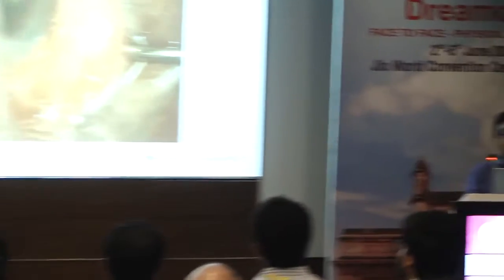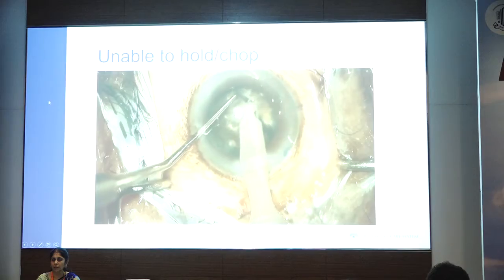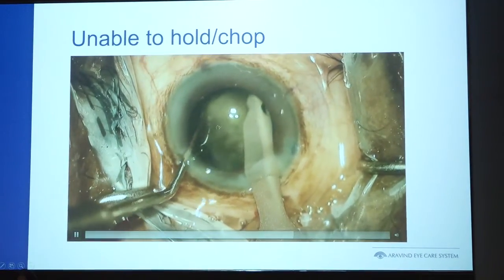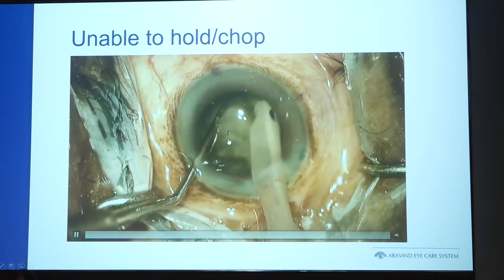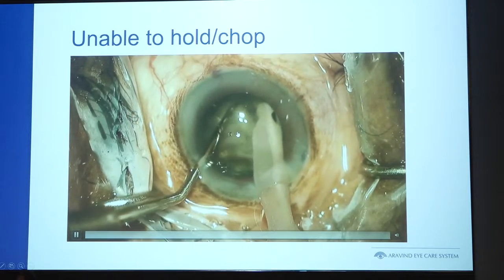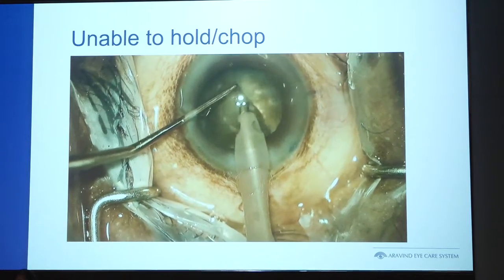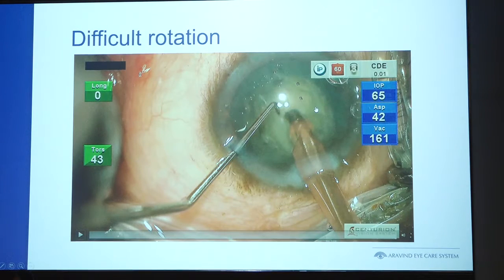You can see here that there's a chop which happened in the periphery, and now look at this. The tip is not getting occluded. It's not impaling into the nucleus, and you can see a little bit of a tilt of this side of the nucleus which happened now. And you can see that the chop isn't happening at all because probably vitreous has got into the tip. Then when he removes the tip from there, you can see the flutter, and this looks quite ominous.